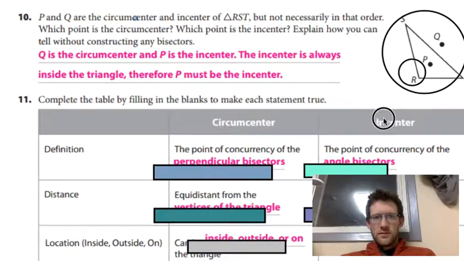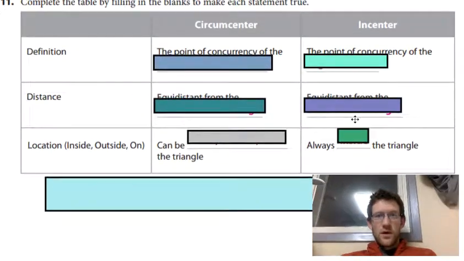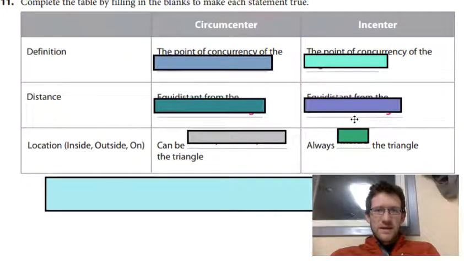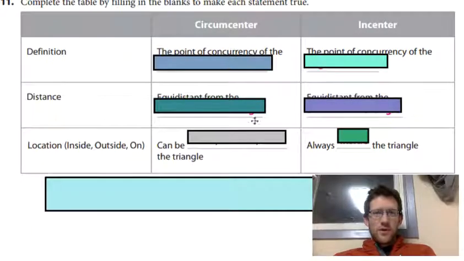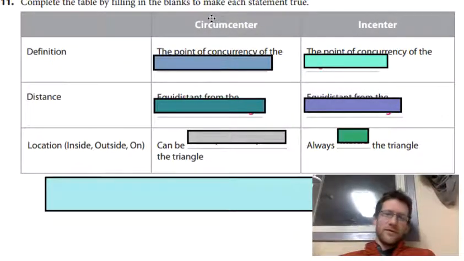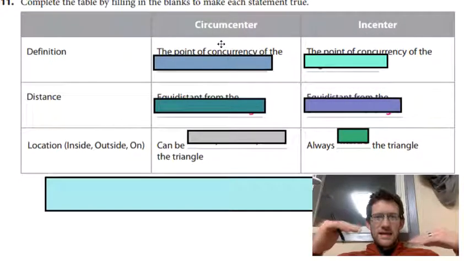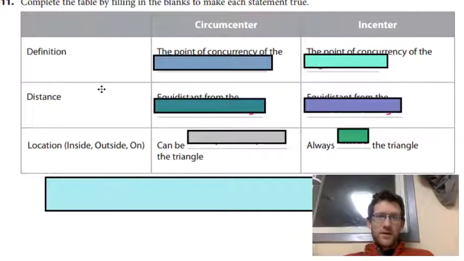Right. Oops. Give away answers. So let's go ahead and fill this in. Please, please, please fill this in your book, because it's an important reference tool and you can use it to study. So the circumcenter, right? You can think of circumnavigate if you're going to walk around something or go around something. So you need to go all the way around that triangle. That circumcenter is the point of concurrency of the segment bisector, or the perpendicular bisectors.